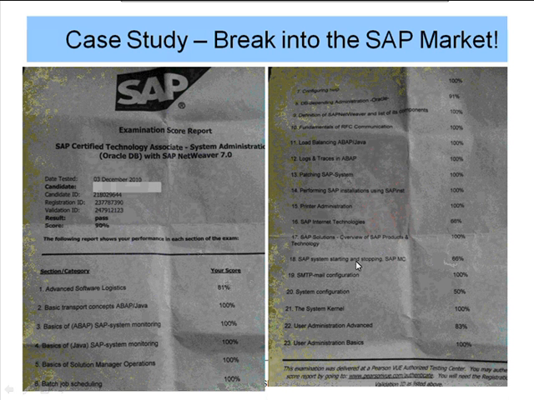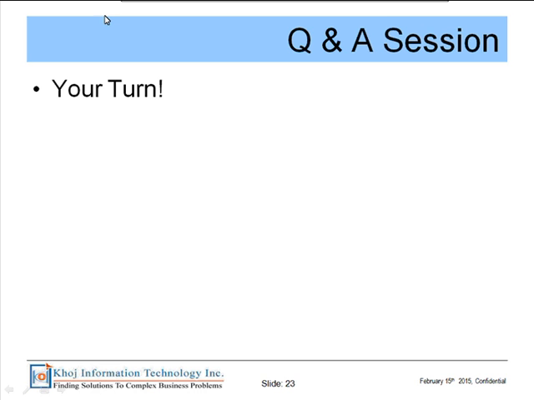Where she struggled was system starting and stopping, which I was very upset with her, and internet technologies for SAP, 66%, and system configuration, 50%. Even though we covered these areas a lot in the class, I don't know what happened, but she still had an overall score of 90%. So this is just to show it's doable. People are doing it, so I set it up as a case study for you, to show how she went about it. Now it's your turn to ask questions.